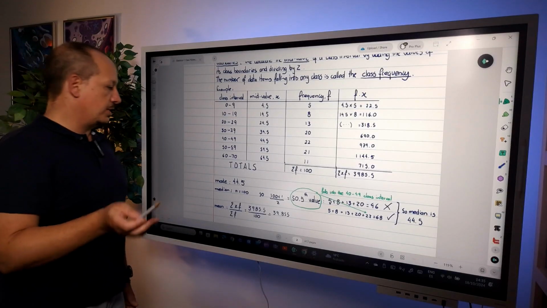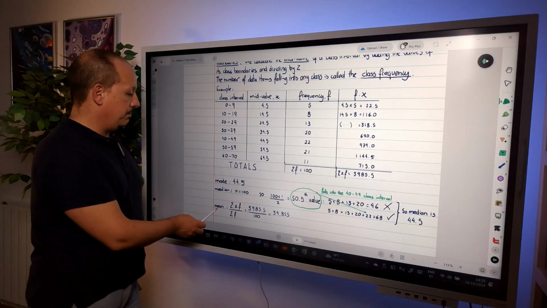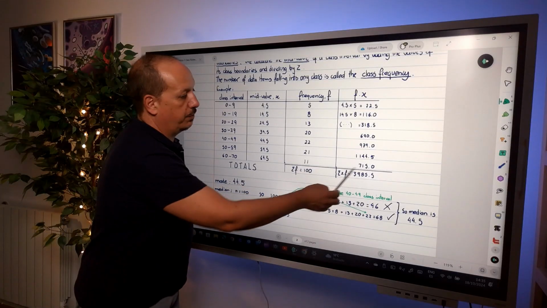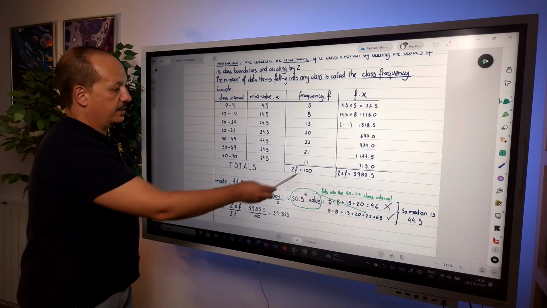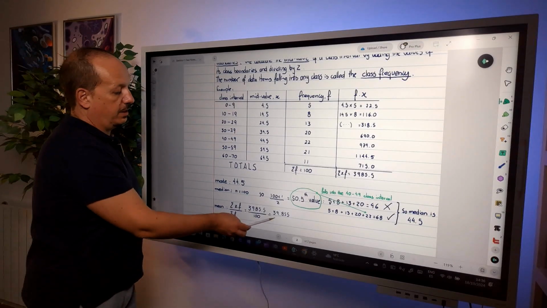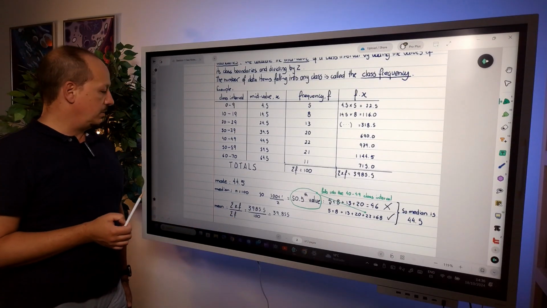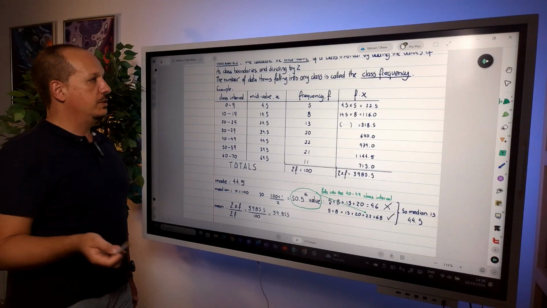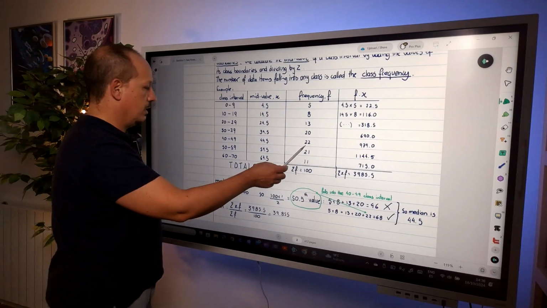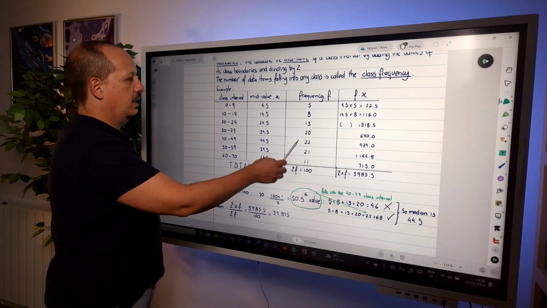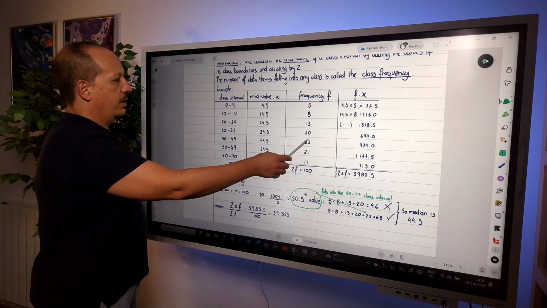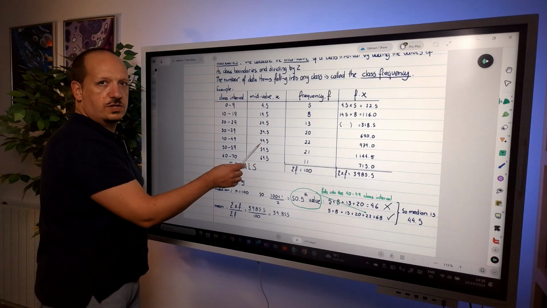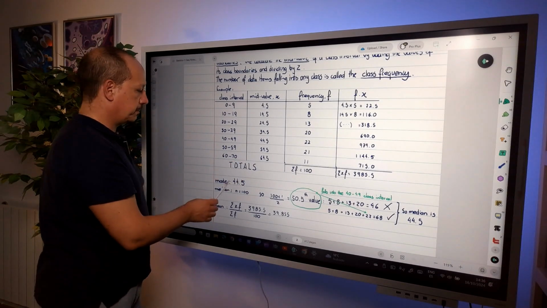And I'm going to start with the mean. You can get the mean by applying the formula again. So this is that value over here. This is 100. You divide one by the other, and you get the mean over there. The mode, again, is the value that happens most often. So you have to look at the highest frequency, which in this case is 22. So the value for the mode would be the midpoint of this class interval, which is 44.5.